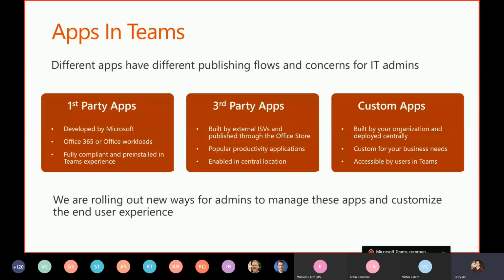And lastly, we of course have the custom apps, otherwise known as the line of business apps. These are custom ones that are built by your organization and deployed centrally through the Teams admin experience. And really, they're customized for your business's needs. And so over the next few weeks and months, you're going to see us roll out really great new ways for admins to manage these, both in terms of which apps users can use, as well as who can build them.